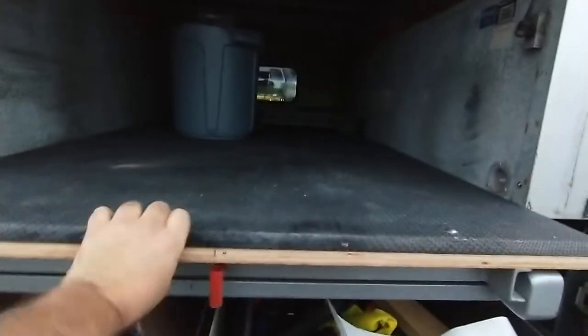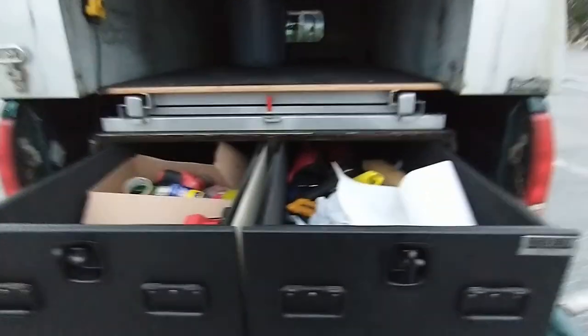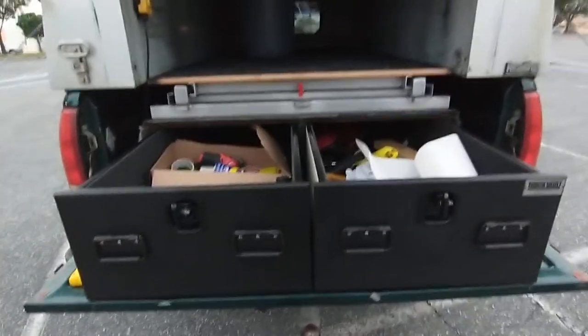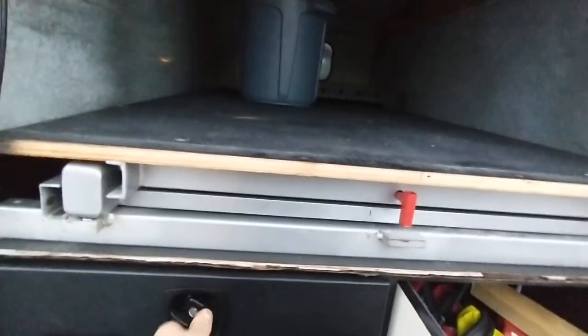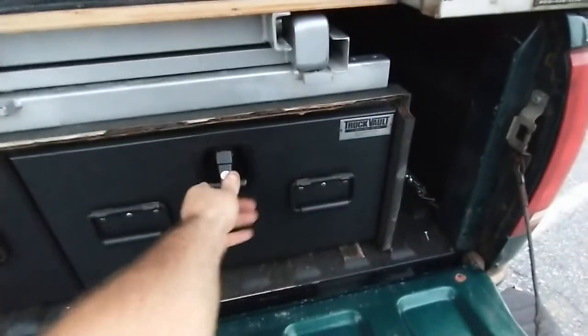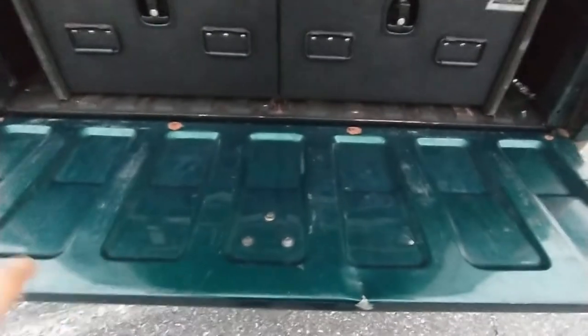Lining it up with the tailgate looks kind of nice. This is for my dump trailer work — I actually delivered a dump trailer right before filming this. I could definitely fit a water heater in there; I can't wait to find out for sure. The water heaters I usually install are about 26 inches, and then you've got the box. What's also cool is that when these drawers are open, if it's just drizzling I'll still be able to get something done. If it's raining hard, it's obviously going to leak there, but it's a good setup.